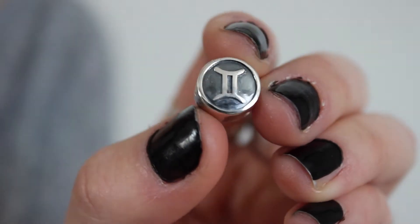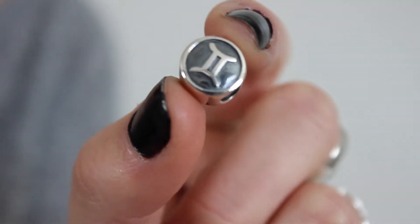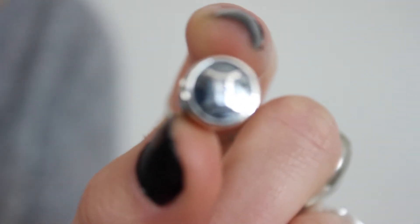So the next thing I decided to choose was another charm for the bracelet, and I absolutely love this — it's again personal to me. I went for my zodiac sign which is Gemini. Now they have a few different zodiac charms in different styles, and their charm range is amazing — there are so many different categories to pick from, so it was a really hard job trying to pick which one I wanted.